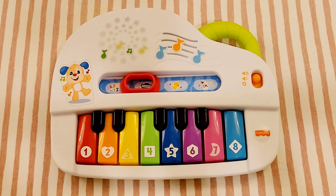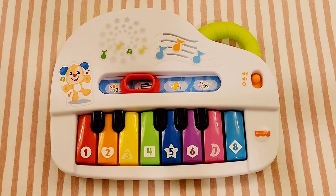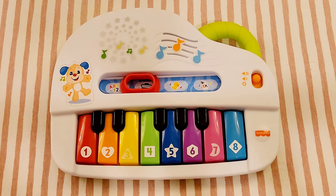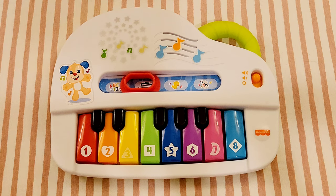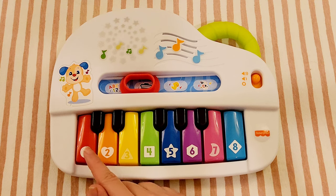Today I'm going to show you how to play the song Row Row Row Your Boat. This is a fun one because you can sing with it and sing it in rounds, where you have one person singing one verse off from what's being played on the piano. Here we go.